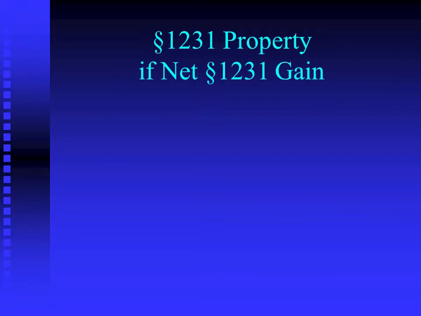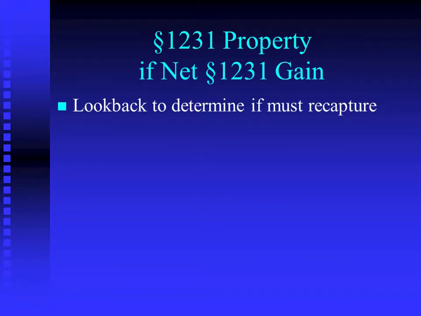So remember, recapture means just to recharacterize what could have been a capital gain as ordinary income. So the way they determined how to figure out how much is ordinary income is they created a look-back rule. When we get to depreciation recaptures, you're going to see that when you sell a car, you know how much depreciation you've taken with that particular car. And so the recaptures for depreciable property are tied to individual properties.